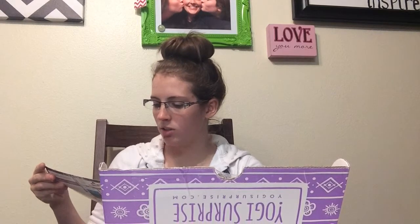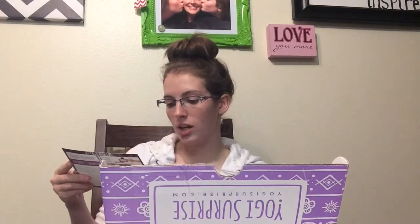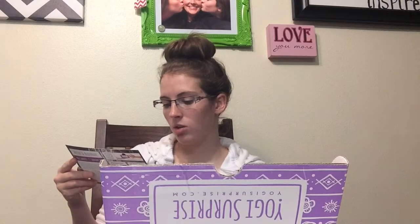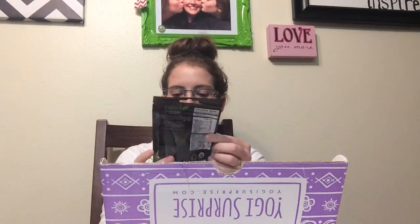What's in here? Moon Valley Organics Rejuvenating Rub, Next Organics Dark Chocolate Cherries, Lotus Moon Hydrotherapy Eye Massage Treatment, Sacred Wood Essence Palo Santo Incense Sticks, Betsy's Best Bar, and Essence of Valley Sleep Soothing Mist. That sounds like fun. Okay, Next Organics Dark Chocolate Cherries.